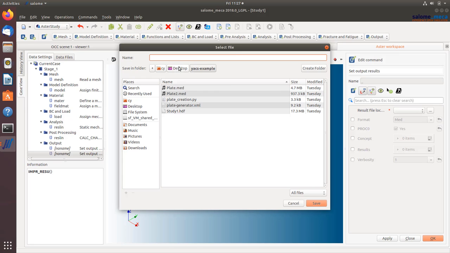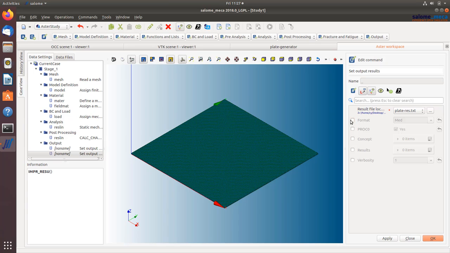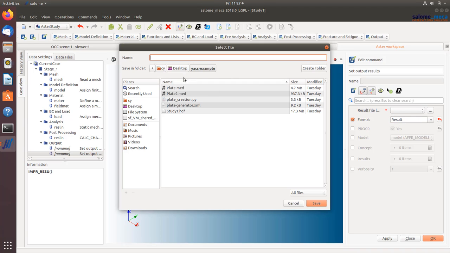And let's call this one, I don't know, plate_res.txt. Now, if I want the text format, I have to select results as the format. Okay, it automatically deleted what I had here, so I have to recreate that.